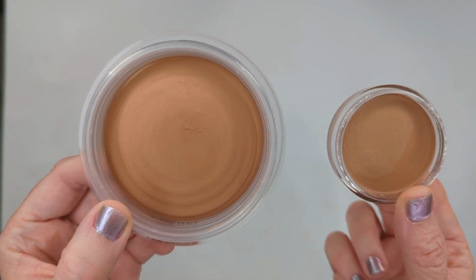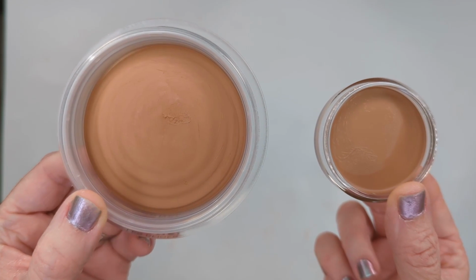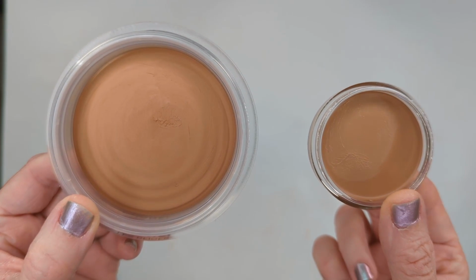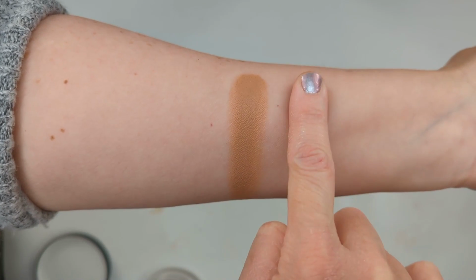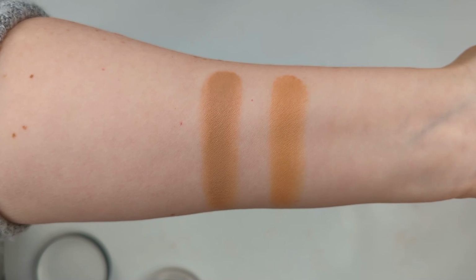That one is incredibly popular, and there are a lot of cream bronzers that have come out since then. And I think the Chanel one, while it is much, much bigger, it's also like 50 bucks, so it's very expensive. I don't think I will ever finish that one, so I like a smaller product that I could actually finish and go all the way to the bottom.